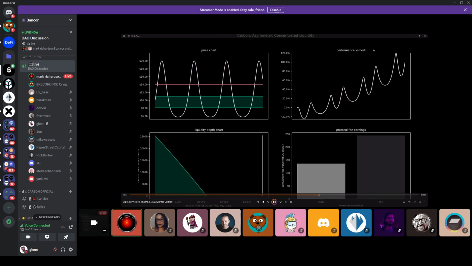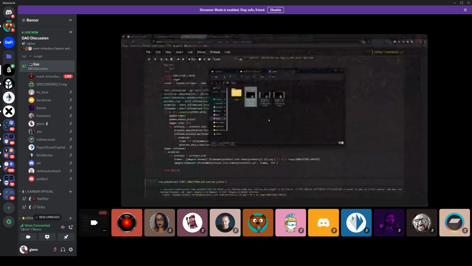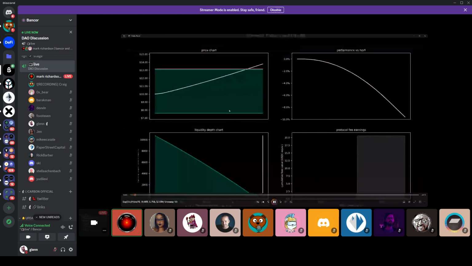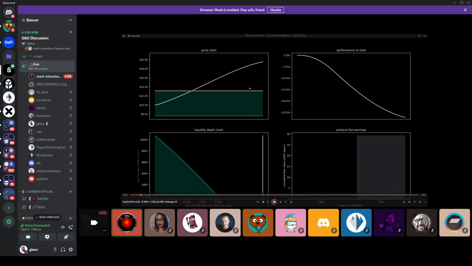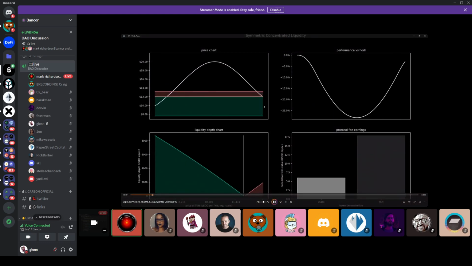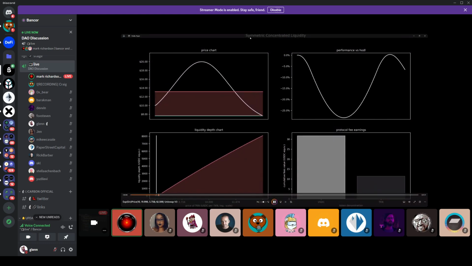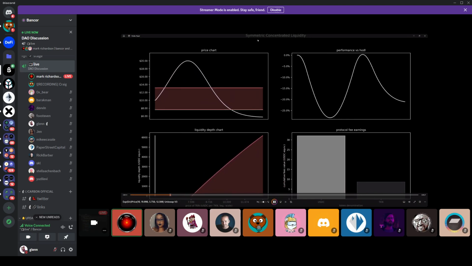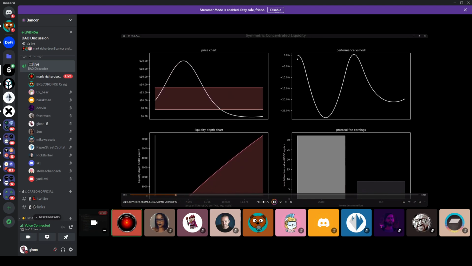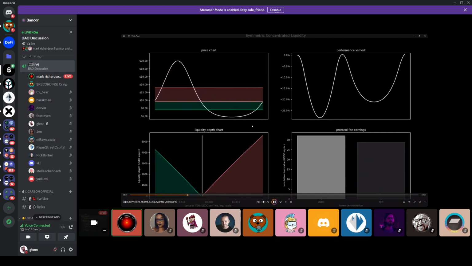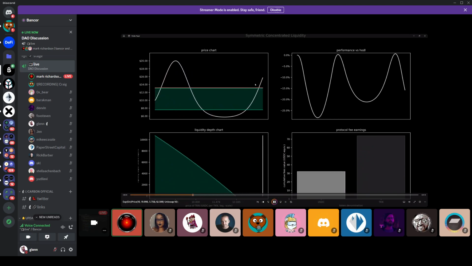Whereas on Uniswap V3, okay, the buy range and the sell range is one and the same thing. And so this is why you'll see these files get produced with the annotations symmetric concentrated liquidity and asymmetric concentrated liquidity with Carbon in parentheses on the latter. So this is what symmetric concentrated liquidity looks like.